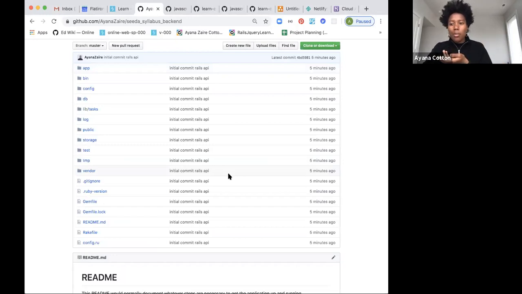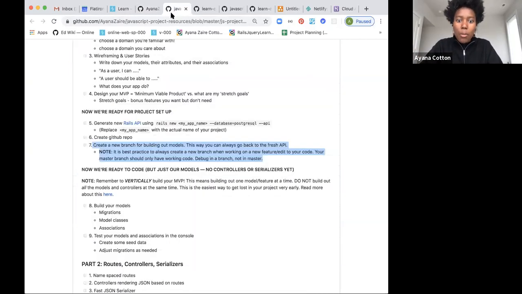Some people merge in the command line. I don't like doing that because if I have to resolve conflicts, it's just easier for me to see in the browser. So master should always mirror your remote. And then we'll just push our branches, push our changes, and then we'll merge in the browser. And we'll see all that in just a few moments.